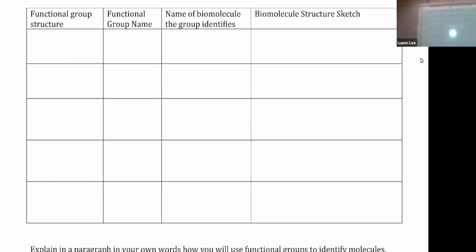Remember the day you took the pictures of all this stuff, you also drew them on this chart in that first column. And that's all you've done so far, draw the pictures in here and circle the functional groups. All right, how are we feeling about that so far? I have questions. I don't know what charts you're talking about.